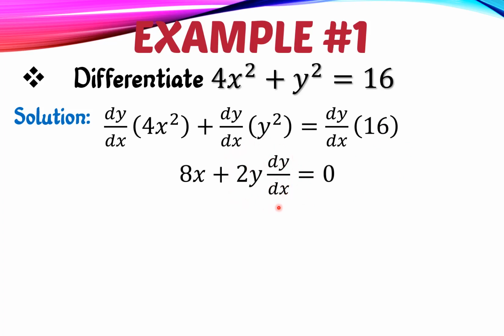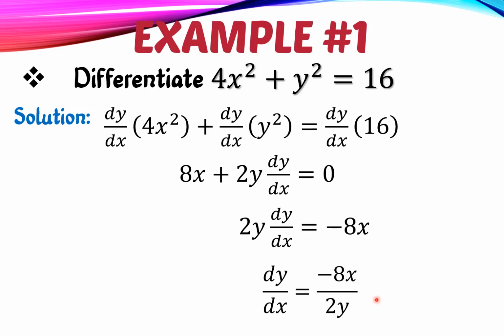Since this is the term containing dy dx, we have to isolate it on one side of the equation. So we can transpose 2x to the other side, and that will give you 2y dy dx is equal to negative 2x. And then solving for dy dx, we will divide both sides by 2y. So we'll have this equation, and then we can simplify this one. Negative 2x over 2y simplifies to negative x over y. And this will be the derivative of this implicit function. Did you follow? Okay.